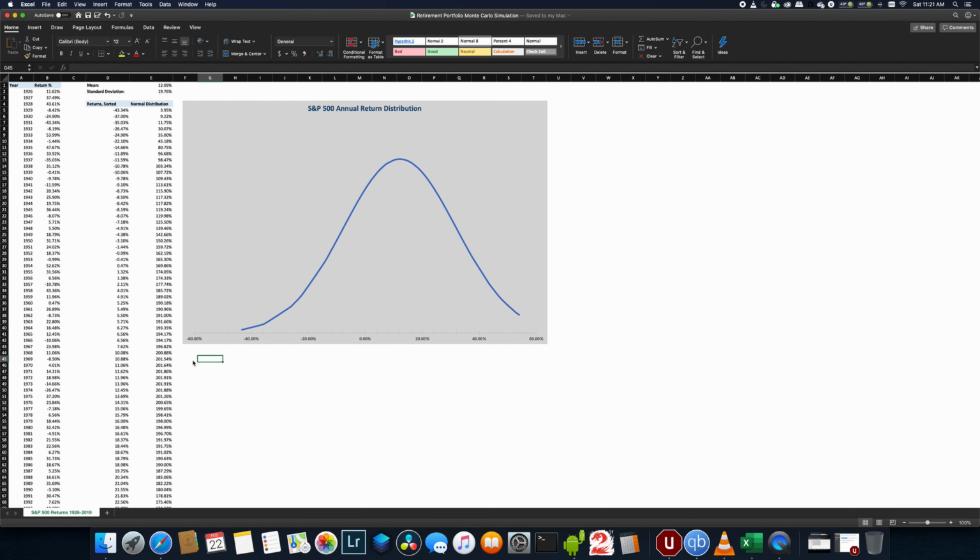And all that means is that when you look at all of the possible results in your population or sample set and plot them out, you're going to get a bell curve, which kind of looks like this, okay? And I verified that the S&P 500 annual returns are in fact normally distributed. When you get to daily returns for the S&P 500, it may not be, but on an annual basis, it is.